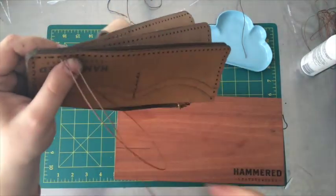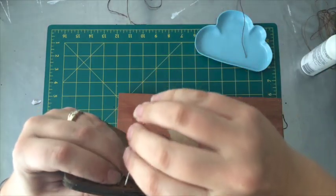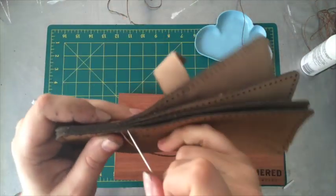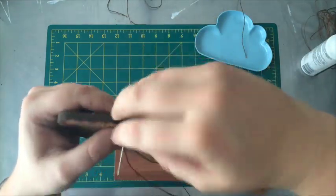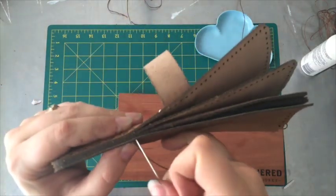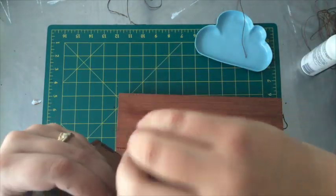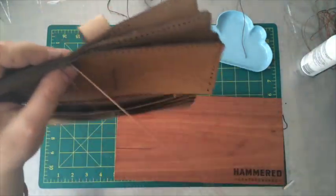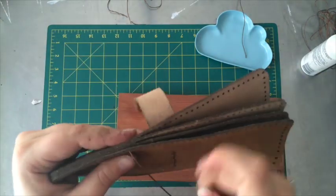Remember to line up your pieces as you go to keep all your edges together. Keeping in mind that once you've done this seam, there's no coming back to try and line them up afterwards. So do take your time. When you come across the strap section, just make sure that you don't stitch through the strap, because obviously there's no holes in it there to stitch through. It's blank. You want the strap to be loose.